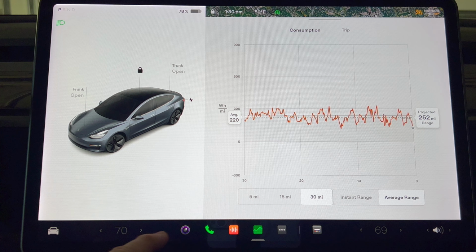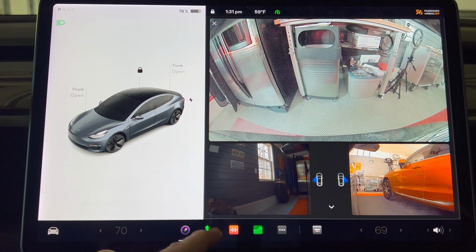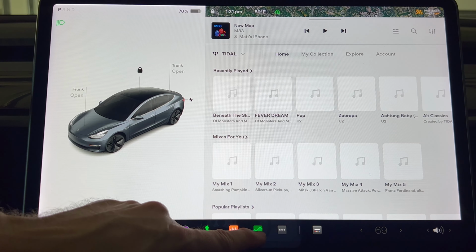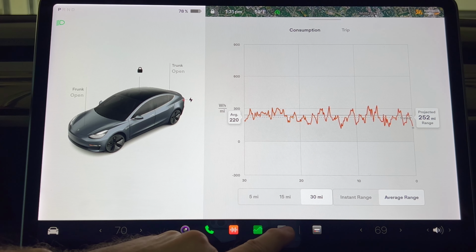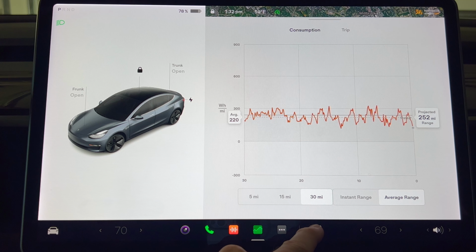In the middle are the App Launcher buttons, of which 4 you can place here. My preferred use is the rear camera button, the phone button, the media, music button, and the energy button. The button with the 3 dots brings up the app menu. Next to it are the recent apps that you have used but are not one of the 4 buttons.